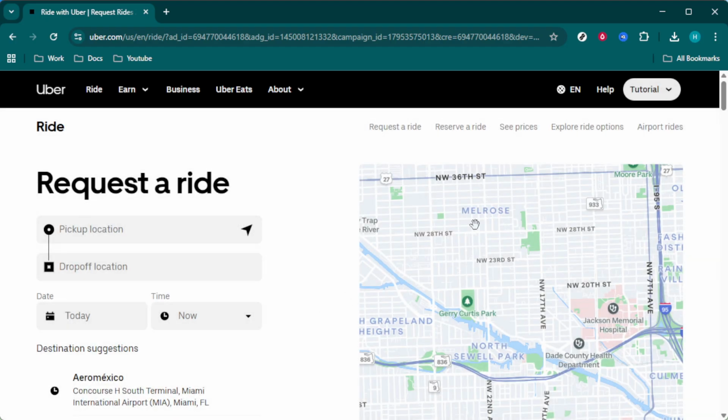If you need to update your account settings or perhaps troubleshoot further, click on Account under Help to access your profile settings. To get into specific account details, tap on Account Settings, and from here, you'll have the option to manage various aspects of your Uber Eats account. For business profiles that need to be deleted, you'll find a Delete My Business Profile option available. Just follow the prompts to remove this information if it's no longer needed.